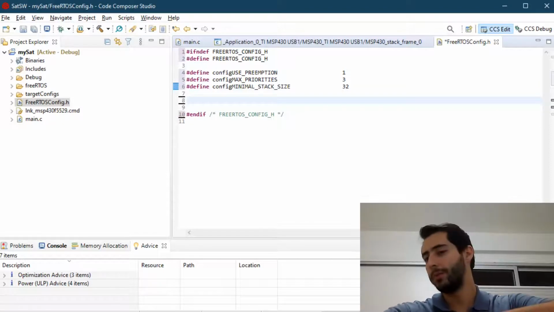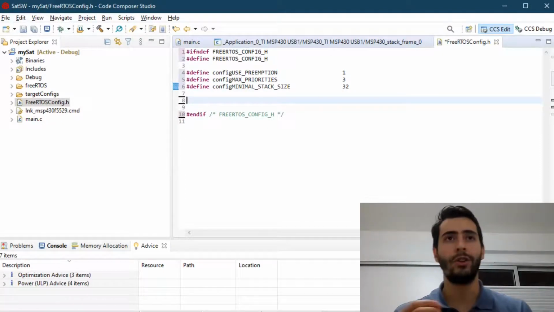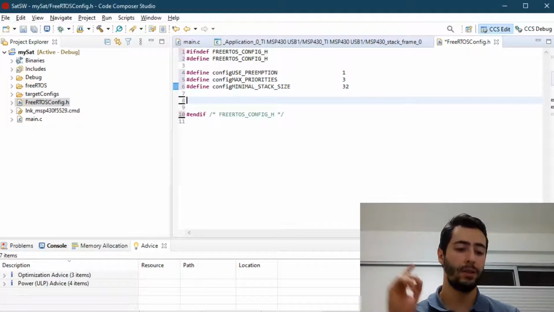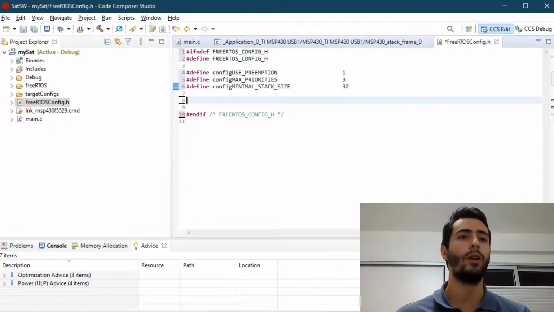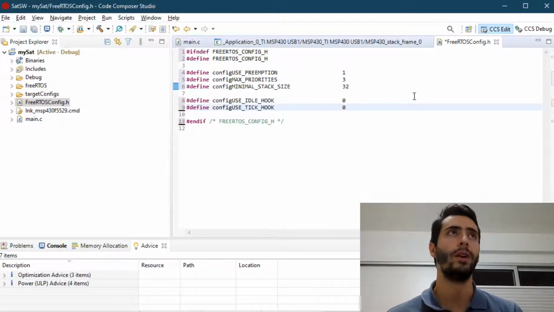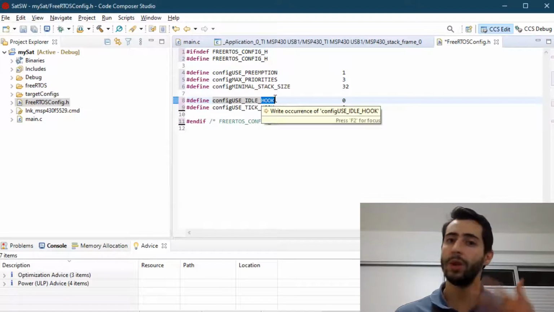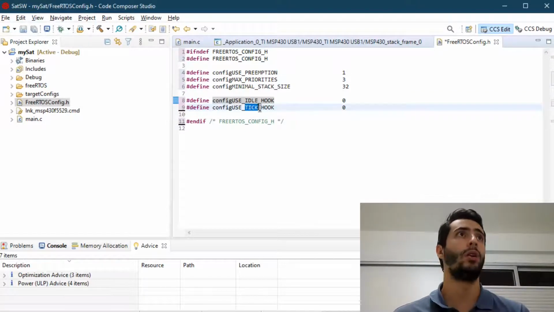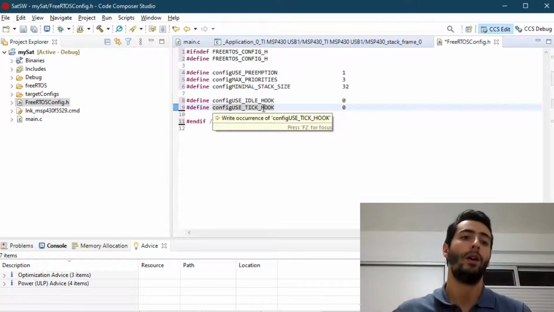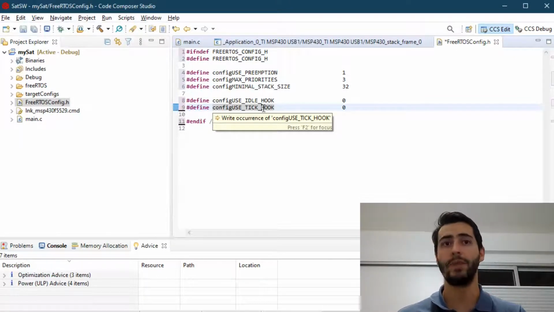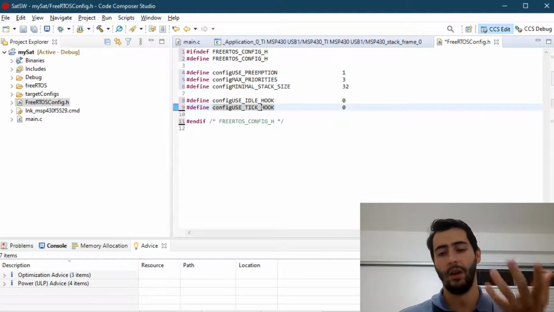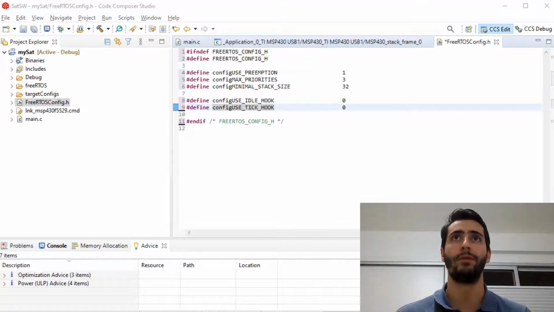We need some configurations. FreeRTOS is all configurable, so you can add functionality even to the scheduler if you want. But I'm not going to use those configurations. They are called hooks. For instance, you can use an idle hook. Whenever you go into idle state, you can use a function to program what's going to happen when you go into idle. I can also program a tick hook. Every time there is a task change, I can program something. So I can actually modify the behavior of the scheduler. So this is great from a configuration perspective.